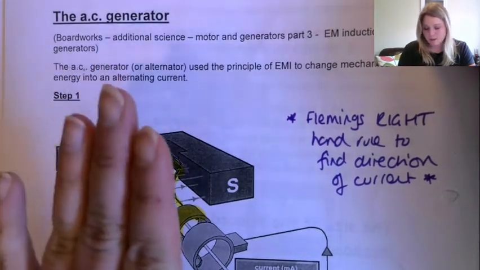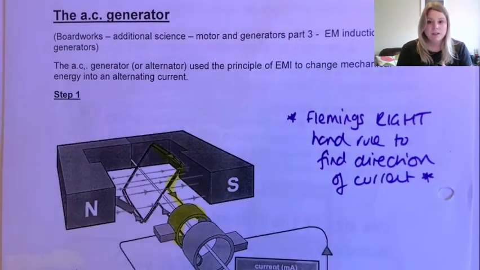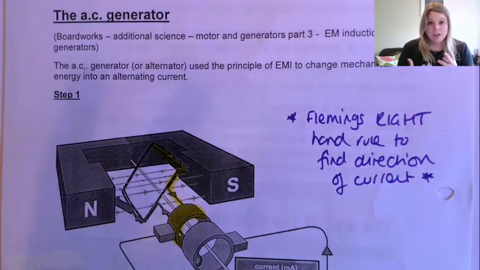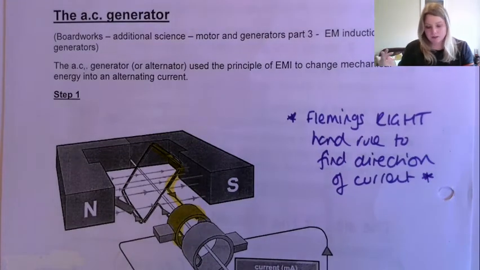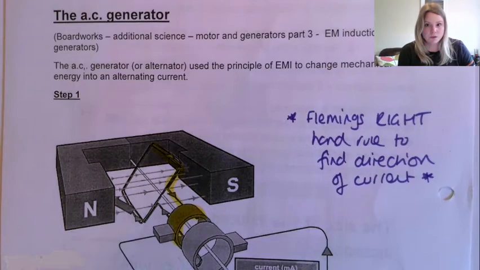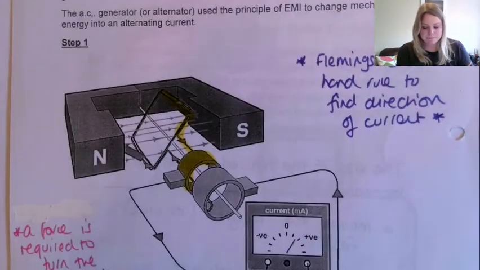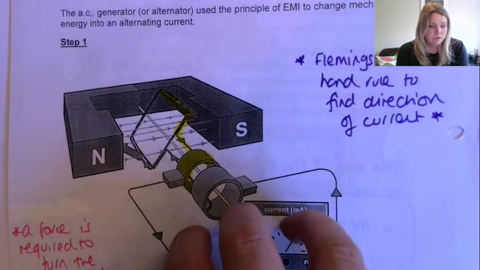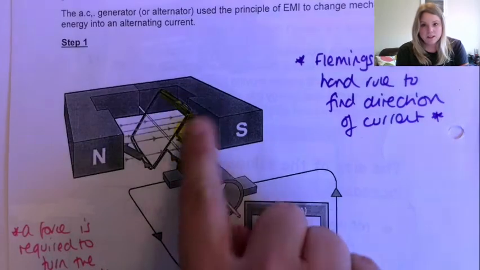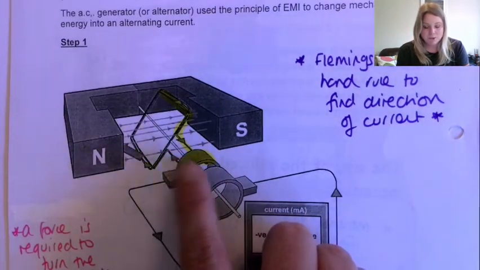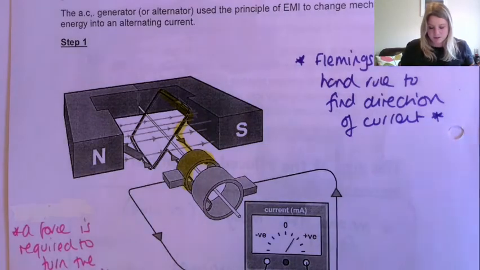Now, just to remind you, whenever you move a wire in a magnetic field, a current is induced, so a current starts to flow in it. And if we have that set up in a very clever way, it means that we can use that principle to get a continuous supply of electrical current. So we're going to work our way through these. These are the wee snapshots of the animation that I would be showing you if we were in school. And again, I've coloured in a little bit to try and help explain what I'm talking about. And I've written in the descriptions and everything here.